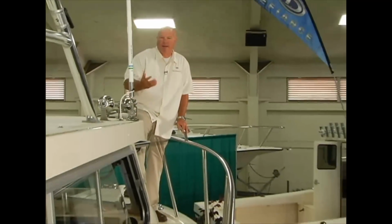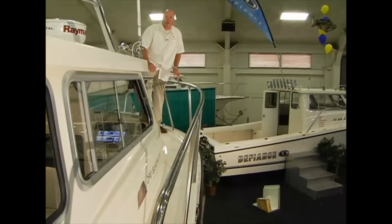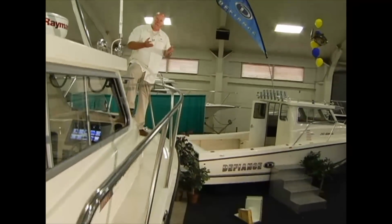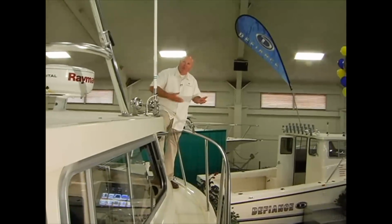You know, a lot of the boats that are manufactured today use what we call a cosmetic bow rail. Really nothing more than just a shiny trim on the front end of the boat. At Defiance, we've made a special point to develop and design high, strong, 1¼-inch stainless bow rails that allow for an angler to fish the entire front of the boat.